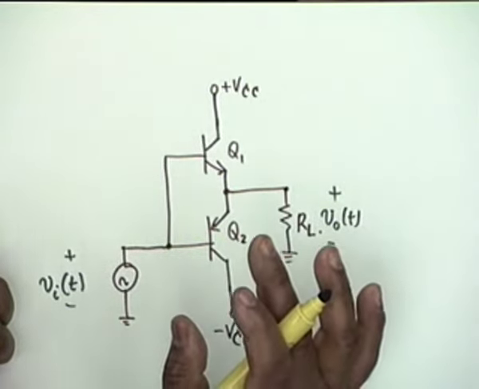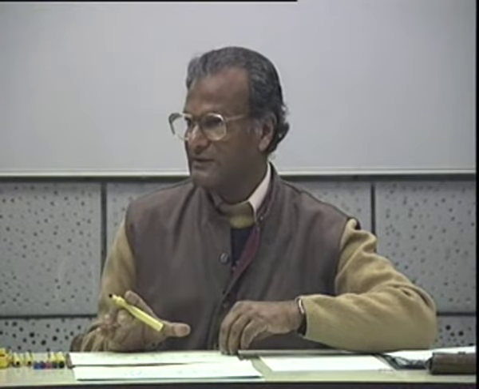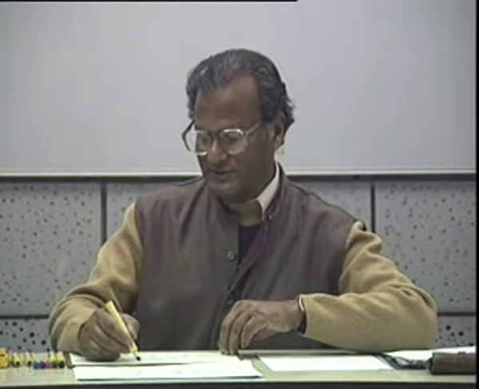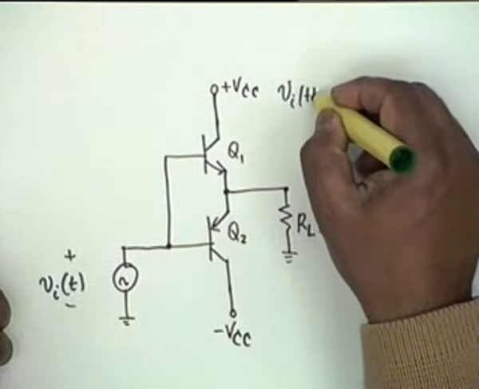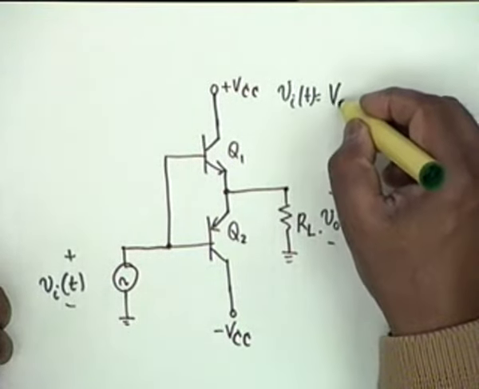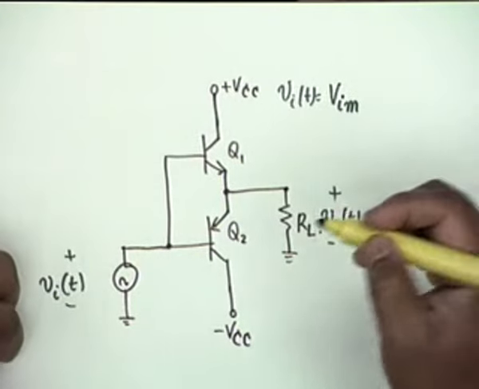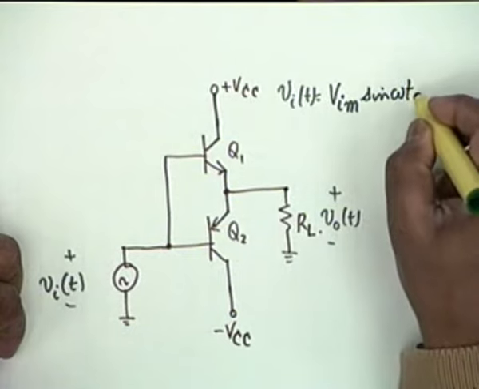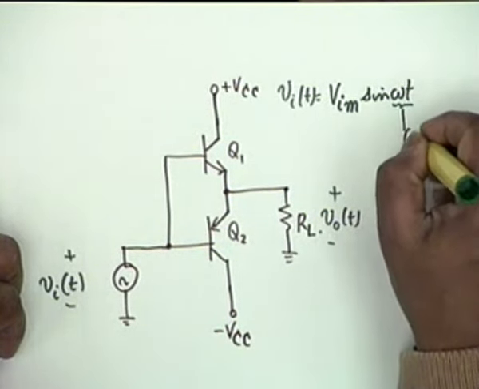Okay, we go back to the time domain. No longer the phasor, no longer the Laplace domain. We go back to the time domain. In the large signal case, it has to be done because otherwise we will miss the time evolution of the signal, how the signal changes with time. And we will use this notation that v_i(t) is equal to V_im, the maximum value, times sine of omega t, and often we'll replace omega t by theta.